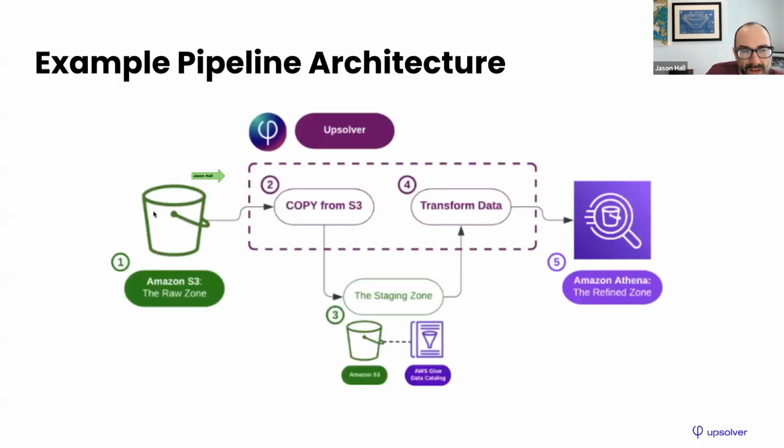Let's look at the architecture of what's happening behind the scenes here. We've run 3 SQL commands so far. The first command was to create a connection from S3. The second command was to create the staging table. And the third command was to create the copy from job that reads from S3 minute by minute and then loads data into our staging table in a continuous fashion. So real streaming, continuous minute by minute loading of raw data into our staging table.